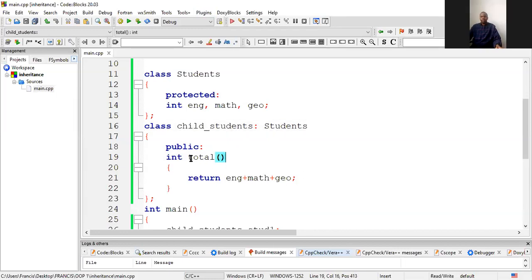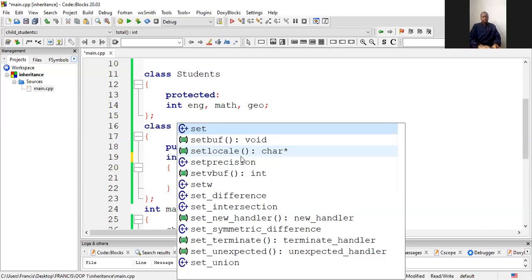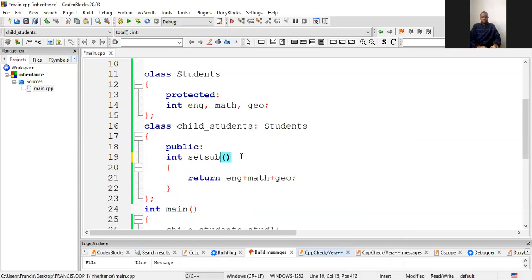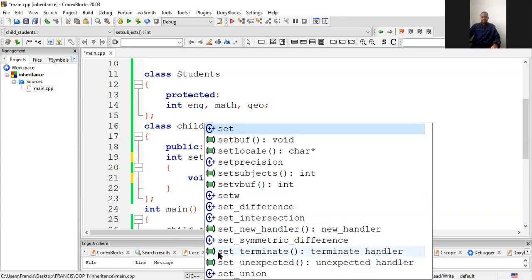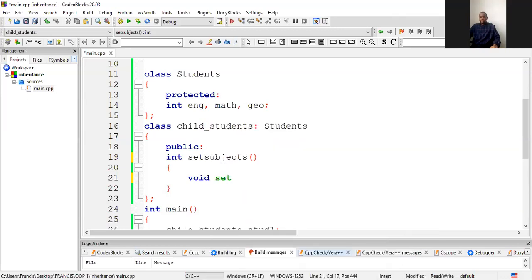What if we came here and we just had a function for setting the subjects? So we are going to say set subjects that way, and then this function is going to allow us to set the particular subject.